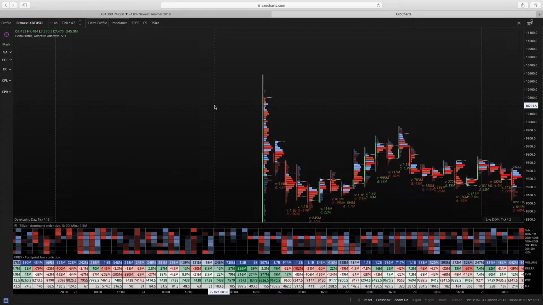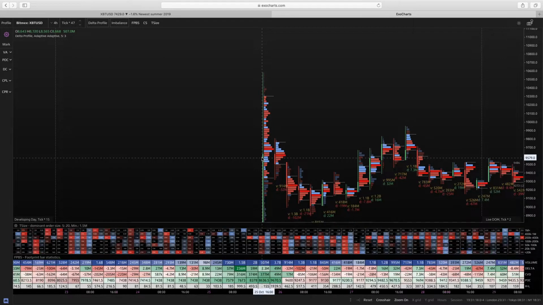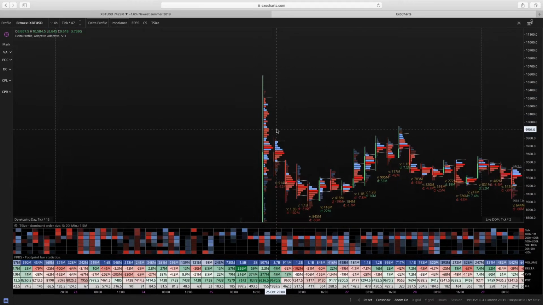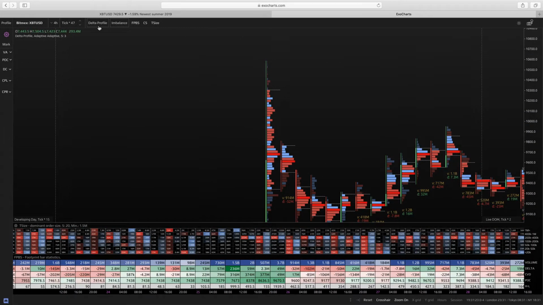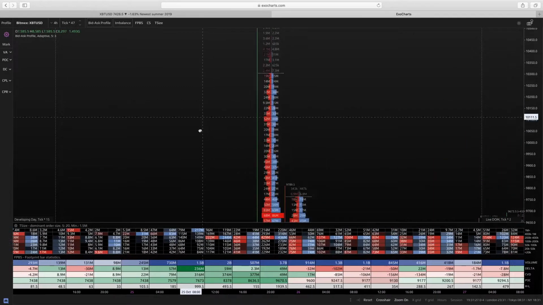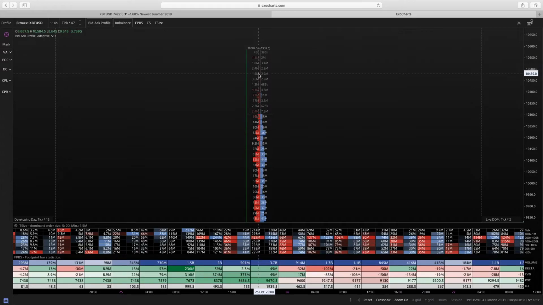What I would see if there was some type of acceptance, I would see more of this value area being up here, and you'd have less of these single prints in this wick. So if I'm looking at the bid-ask profile, I'm going to zoom in, you can see that this was aggressively sold as well. So aggressively sold up here, there are not only responsive traders in passive order flow, but there are initiative traders selling this actively, aggressively. So they're entering in immediately at market, selling this.